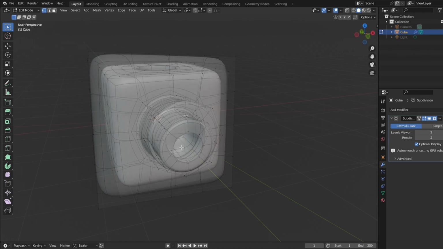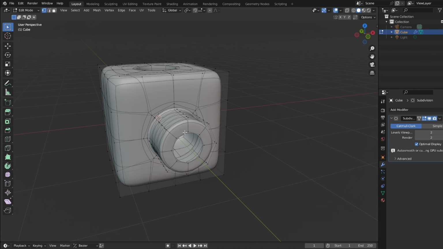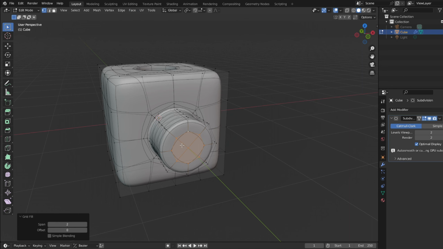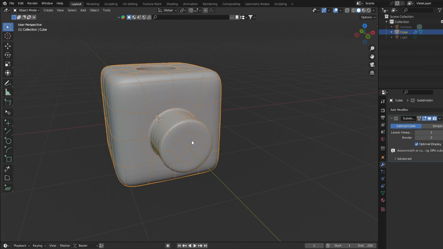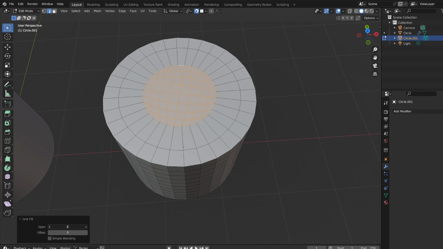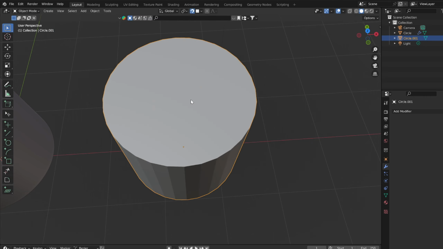Let's see it. Before you do the last inset on the circle, we need to delete this face. Then we're gonna go up here, face, and grid fill, to correctly fill the circle with 4 side faces now. You can see in this another example that sometimes we have a cylinder or a circle with more vertices, but in this case we just adjust here the span that we need until get our final result.